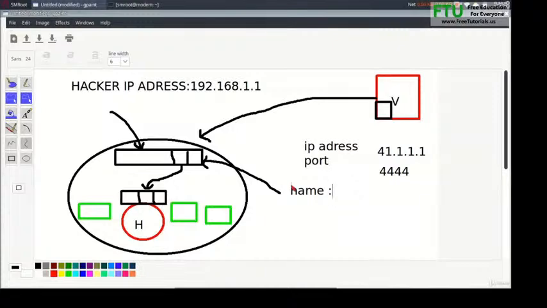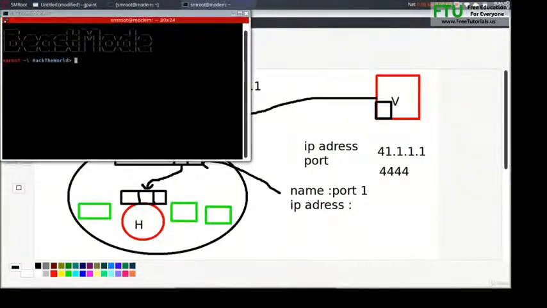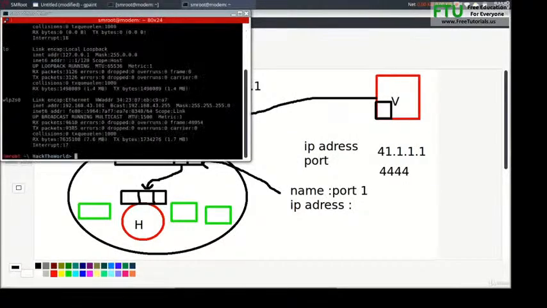The name of the protocol, let's say, I will just use a random name, for example port 1. So this is the name, and the IP address, which is the IP address of the hacker's machine, like we said before, which is the IP address that the data will be redirected to. I will type mine in here. ifconfig.